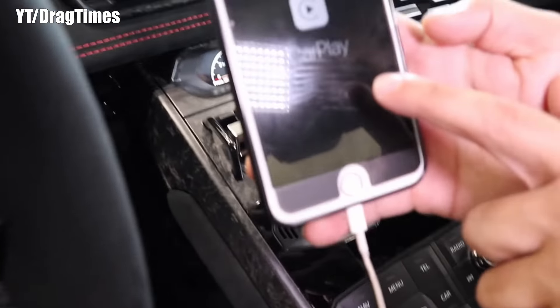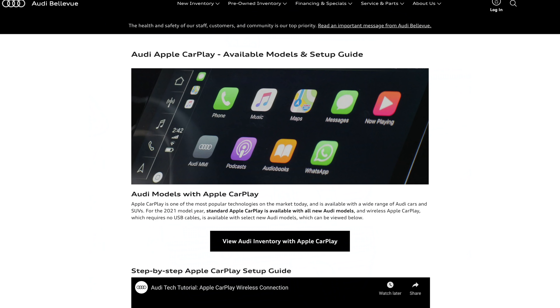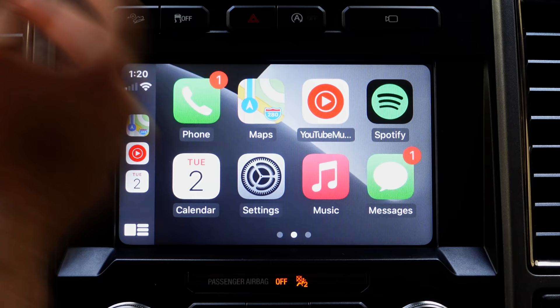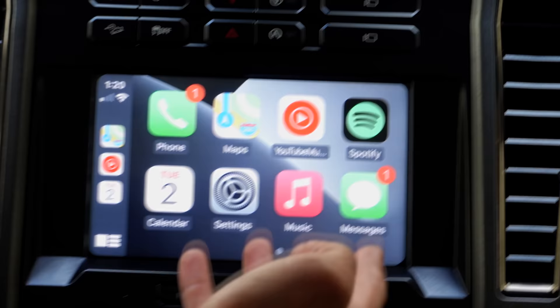Apple CarPlay — you can basically find this on pretty much any modern-day vehicle nowadays. Lamborghinis have them, literally right there in the instrument cluster. Jaguar, Porsche, Audi, GM, Ford, Honda — you get the picture. If your vehicle has Apple CarPlay support, I'm going to go through everything there is to know about this amazing head unit, because it can do so much more than just navigate maps and listen to music. Just like our iPhones, there are ways you can customize this to your personal preference, and I'm going to show you all that and more in this video — whether you're new to the Apple CarPlay world or never bothered going through the settings to see what you could adjust. Let's step up your Apple CarPlay game to the next level.